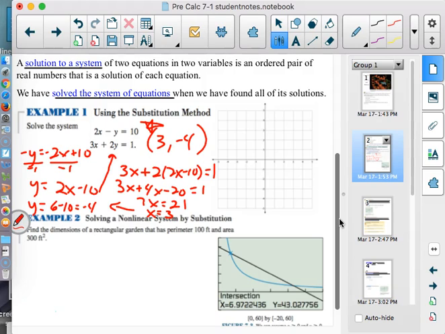So then we think, okay, well, how could we take care of that? Well, you could go ahead and put some numbers in, find a couple of points that'll work here. So if we want to be able to graph it on there, maybe we put a 2 in and say, well, 2 times 2 is 4, and 4 minus 10 would give me -6. That's a little bit closer to the numbers that I have on here. Maybe I'll just put that one on there. And maybe something like put a 0 in and see what you get. 2 times 0 is 0. 0 minus 10 is -10. We already knew that because that's the y-intercept. How about a 5? 2 times 5 is 10. 10 minus 10 is 0. So it's looking like that.